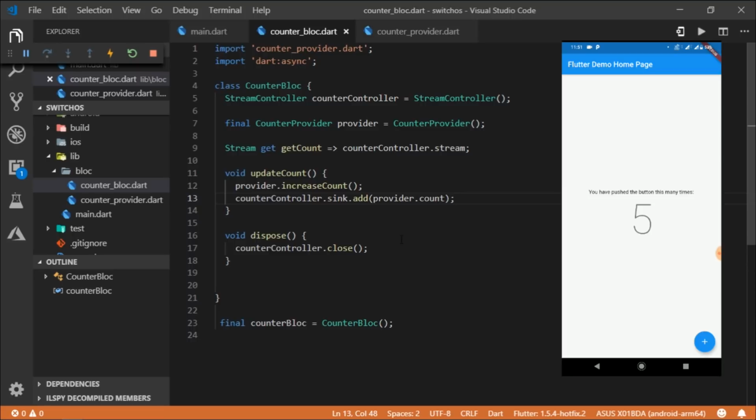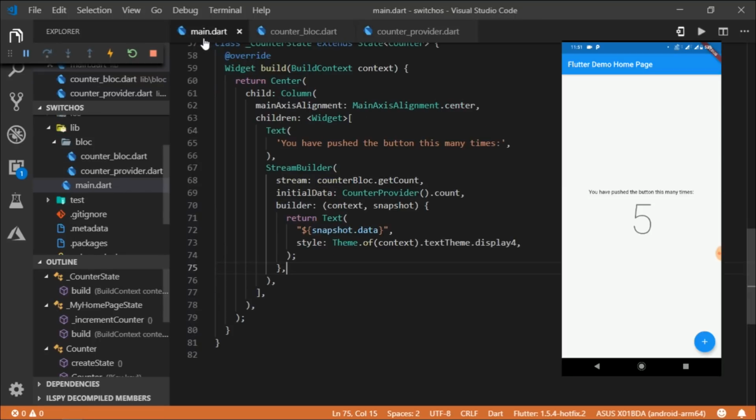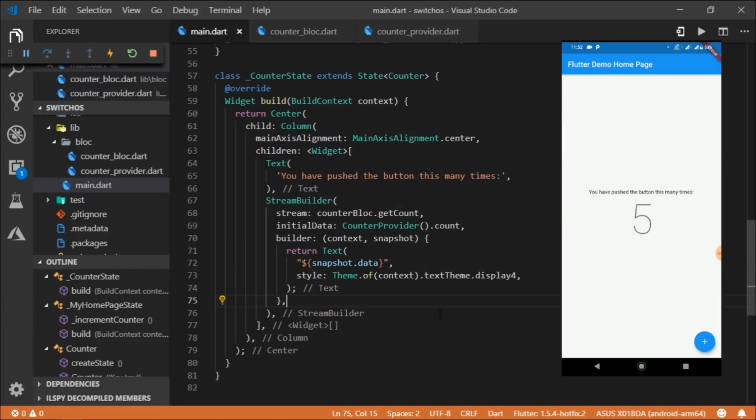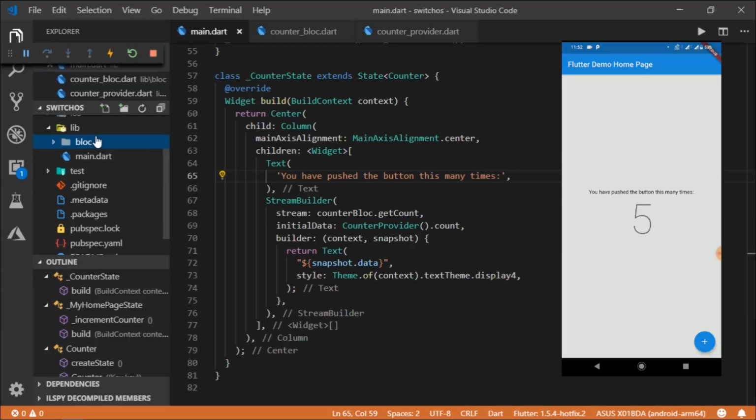So that's it. Are you still confused? Well, let's go over it once again. In fact, instead of going over this once again, I'm rather going to do it once again. So now I want the user to experience both Cupertino and material design on the same device, just on a click of a button. So let's start.